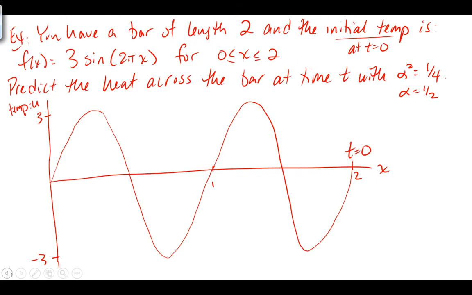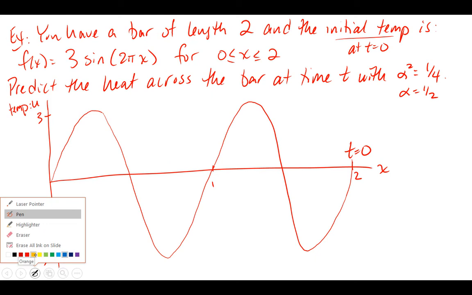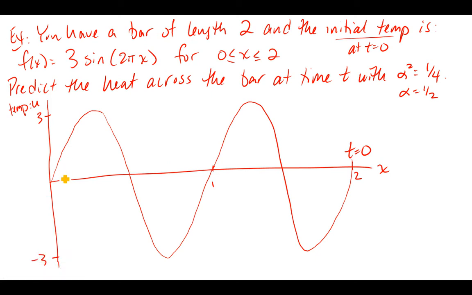So what would those look like? I did t equals 0 there. I'm just going to make these up, but if I do one in blue here, so at t equals 0, maybe I won't do blue just yet. I'll save that for a colder one. Although I have hot and cold here, so I'll do orange next. So what's the difference between t equals 0 and the next time? Simply, you have the same graph. It's just that as you go through time, the peaks and valleys are becoming less noticeable, or less steep, or whatever you want to say here.